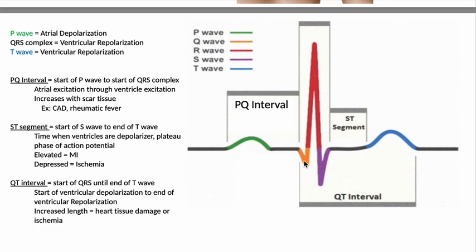And our last interval we're going to look at is that QT interval. Again, start of QRS till the end of T. It is going to be the start of that ventricular depolarization through the end of ventricular repolarization. So this QT interval is going to tell us how well our ventricle is getting that signal and passing it along. Again, if this is increased in length, we can have some tissue damage. It's taking longer for that signal to travel through that damaged tissue. So again, kind of helpful to help our cardiologists see where the damage could be and what they can do to help the heart in that area.